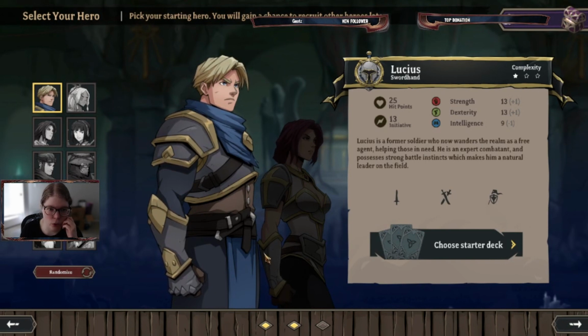Pick your starting hero. You will get a chance to recruit other heroes later. Ooh, okay. Who do we want to be? Lucius, the Sword Hand. Complexity of 1 star. Lucius is a former soldier who now wanders the realm as a free agent, helping those in need. He is an expert combatant and possesses strong battle instincts, which make him a natural leader on the field.